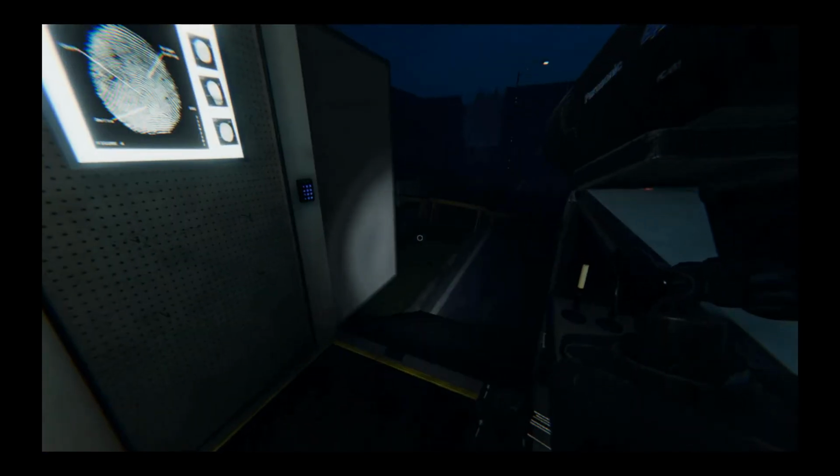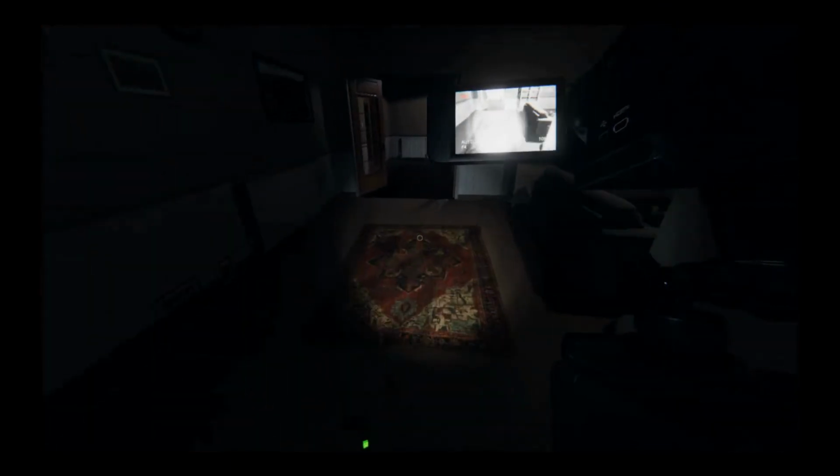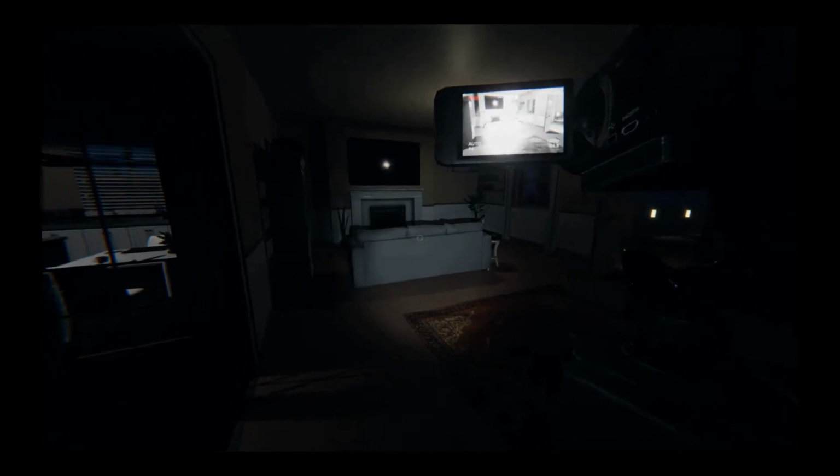I pick up a tripod at the base, not at the video cam itself, but at the upper part of the tripod. And then I walk outside, the video camera falls open, and then you use your primary function to activate your video camera. And then you can put that video camera, you point it where you want it, and then you drop it with G.